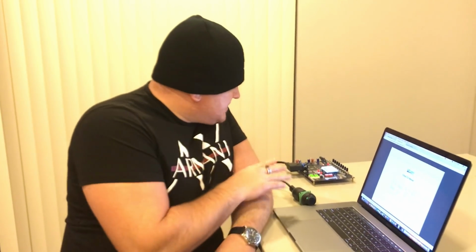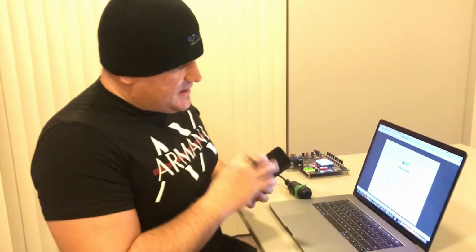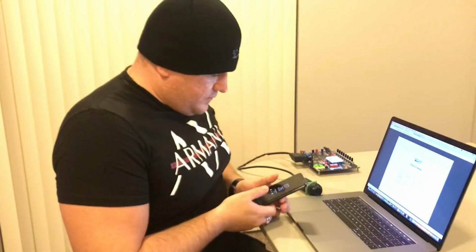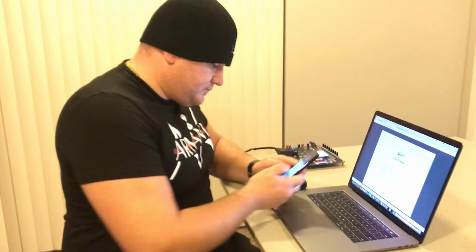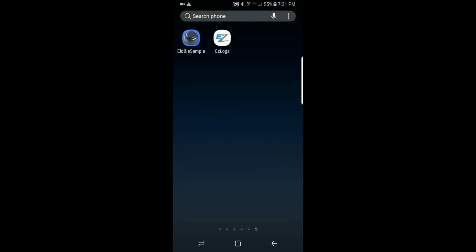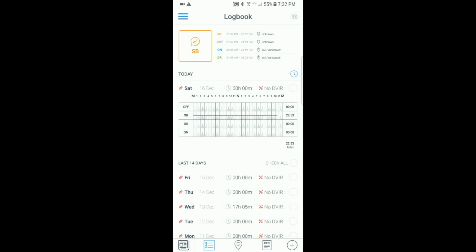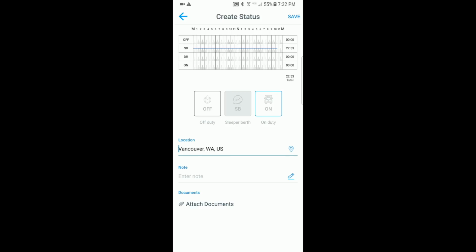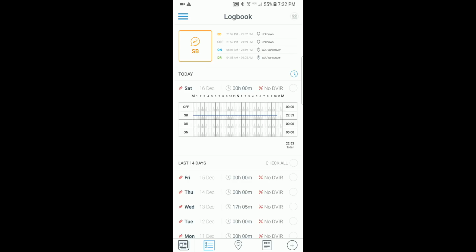So now my next step, I will transfer over to my phone, and then I'll show you guys on my screen step by step how it's done on your phone. Okay, let's go ahead and open the Ezlogz app. So here, this is called your main dashboard. You can click here, you can see your statuses, you can create statuses. This is where you need to click to add the truck.